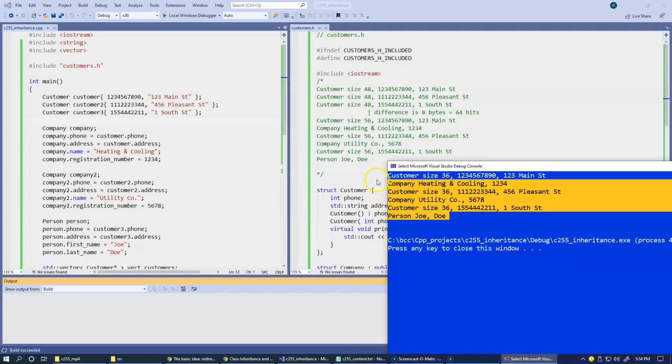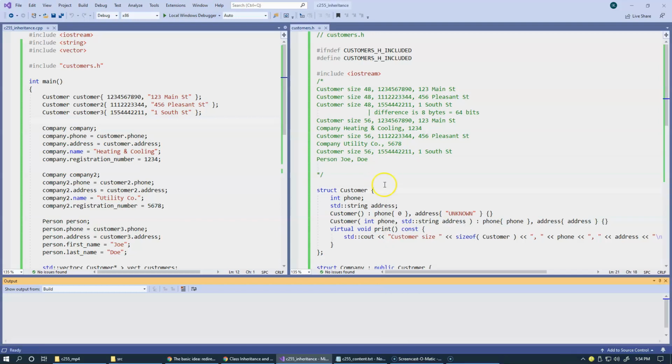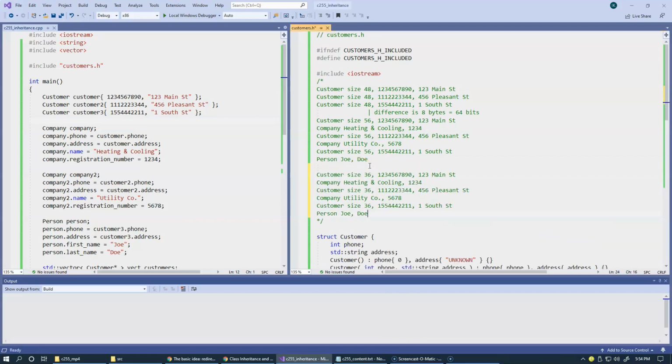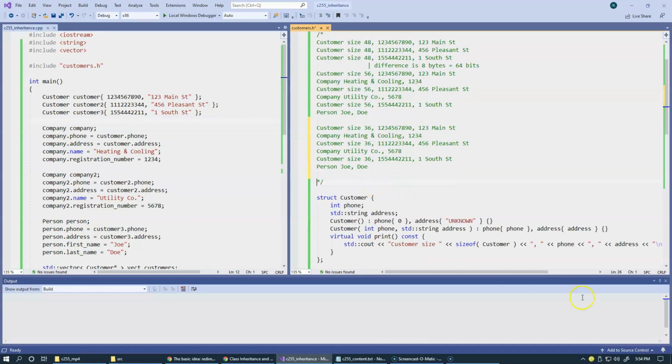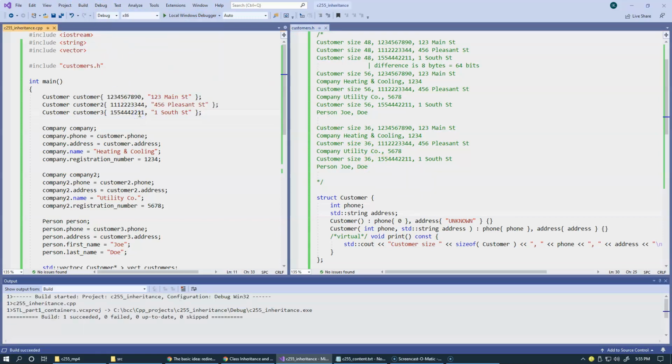So let's just do this quickly. So this is with the virtual keyword. Let's now remove the virtual, just like we did before. Take it out by just commenting it out temporarily, and build and rerun one more time.